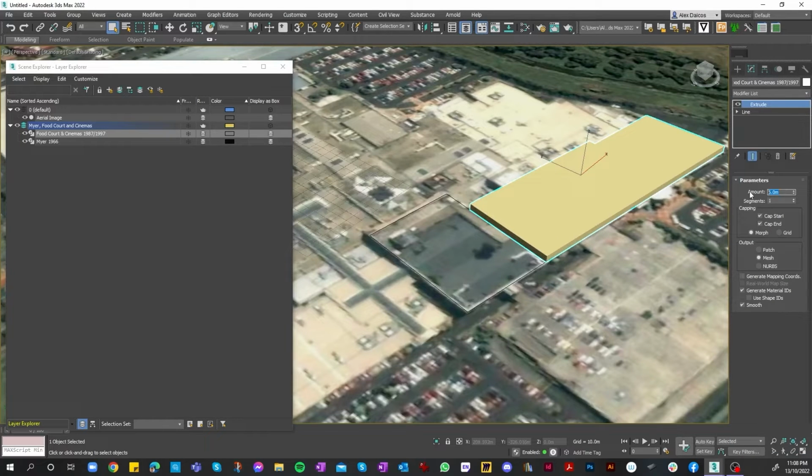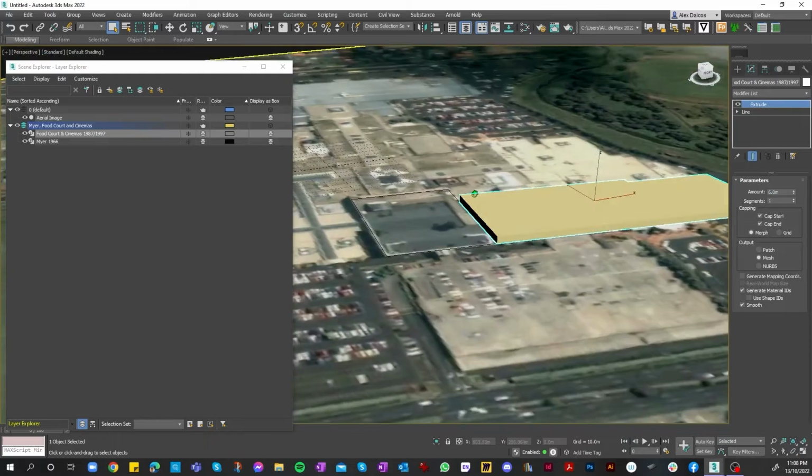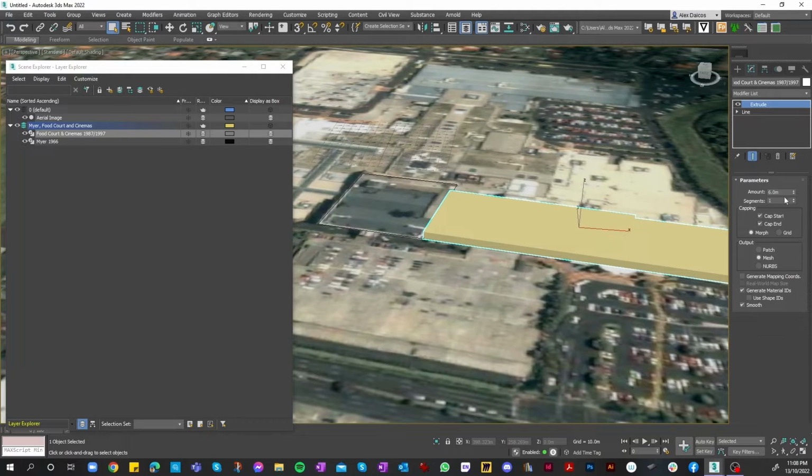We've currently got our mall set to the center, which is 3 stories, so roughly speaking 2 levels, 3 to 4 meters high. So we'll make that around 9 meters.